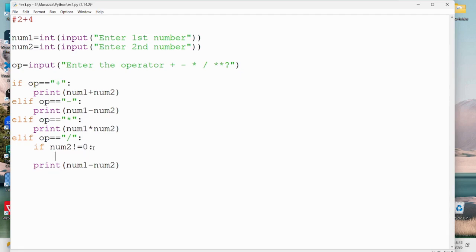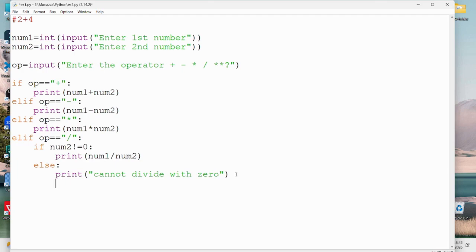And in that case, we can simply perform the operation of division as usual, that is number 1 divided by number 2, because it's a non-zero number. But if this condition goes false where the number is 0, in that case we will say that number cannot be 0, cannot divide with 0, right?